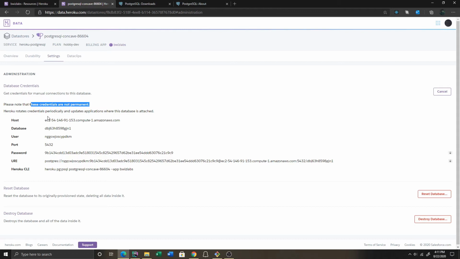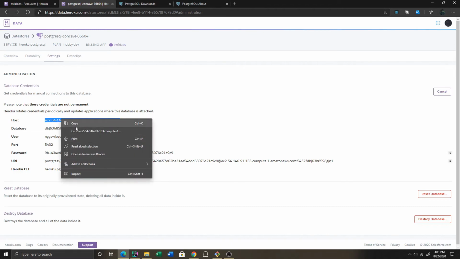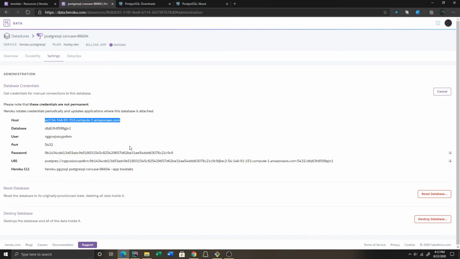In production, when you deploy your applications to the rest of the Heroku system, you will not be plugging in usernames and passwords manually, obviously for security purposes. But for now, we're going to copy some of this data so we can log into our database and start working with it.